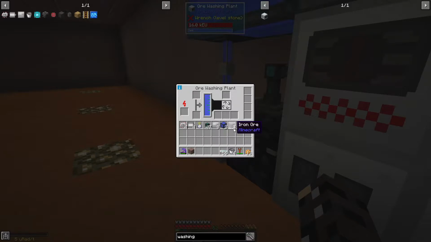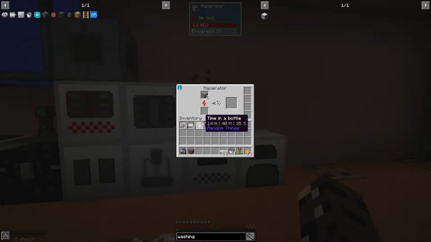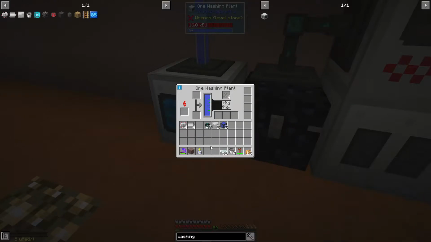Do I put it in here? How do I do it? What do I do with it? Ore washing plant, crushed. Needs to be pulverized first. That's no big deal. And time in a bottle, please. Thank you. Thank you very much. Crushed iron ore. And let's see what 2 4/9 looks like.